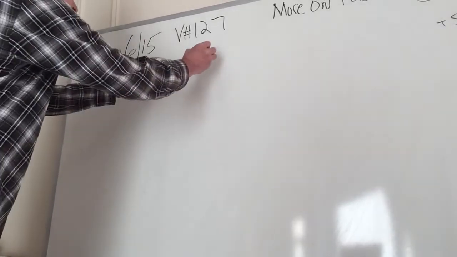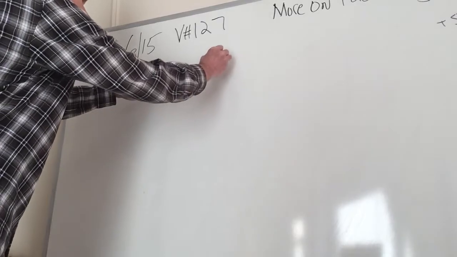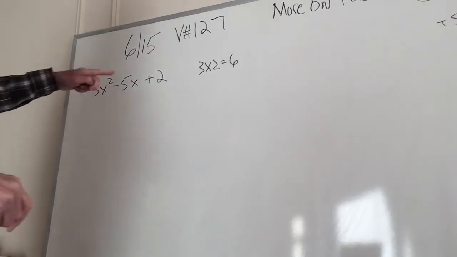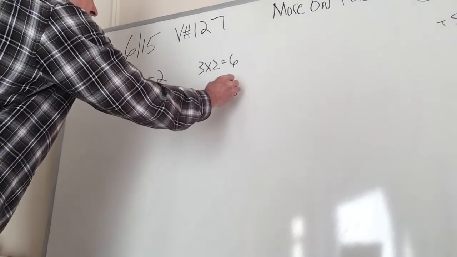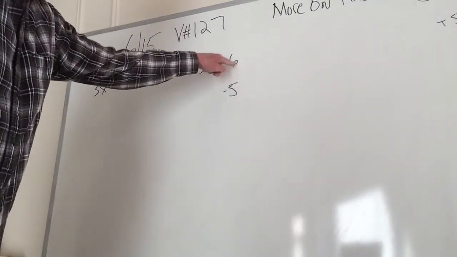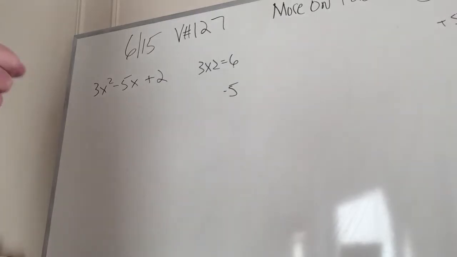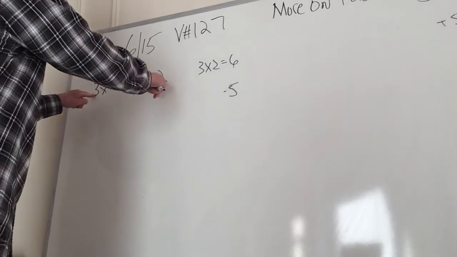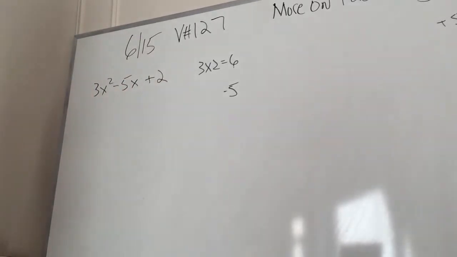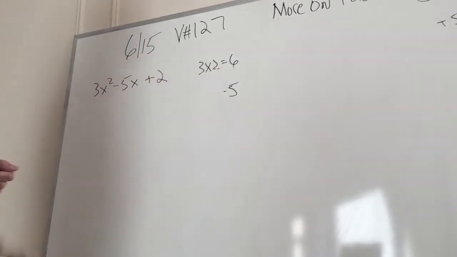Well, 3 times 2 is 6. I'm looking for the key that works inside of here. And the middle guy is -5. So the question is, what is going to multiply out to 6, add up to -5? But here we go again. If the first and the last terms are positive, and the middle term is negative, it must be a negative times a negative equals a positive. Because a positive plus a positive always must equal a positive. So I'm just talking what I was doing last time, the reasoning.